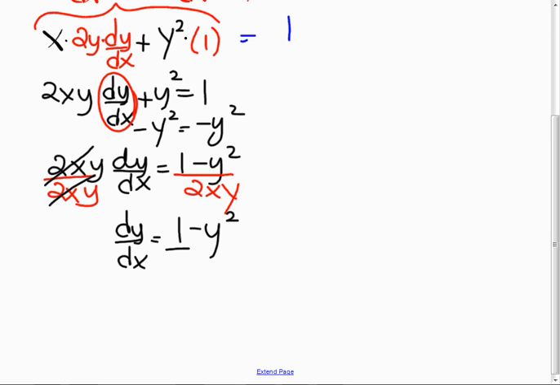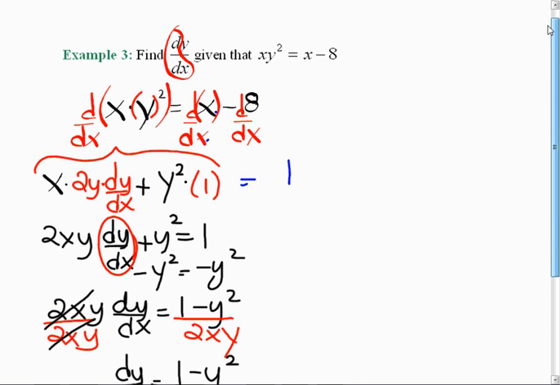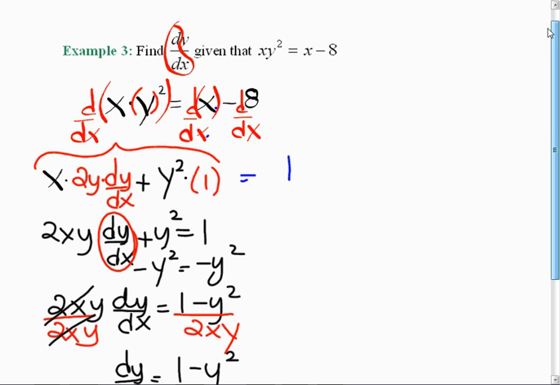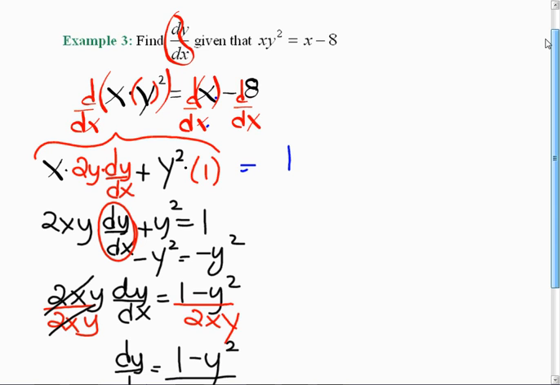So if you can't get the answer that they have there, always use their answer. If they say show that, always use what they give you. And that's it. Could I have solved for y? Probably. Yeah, I could have solved for y, but then I would have a square root of something that's just, ugh. I could have made y squared equals x minus 8 over x, then I'd use the quotient rule. That's even worse than the product rule.